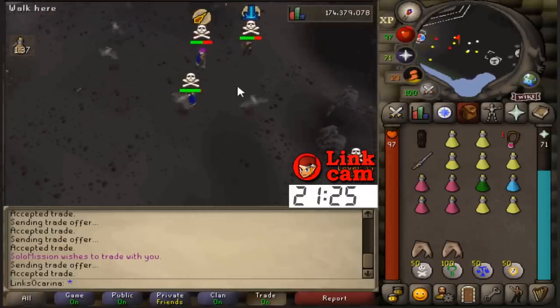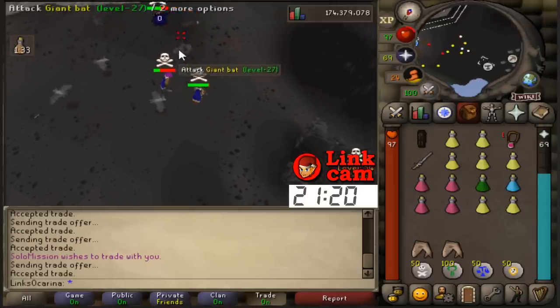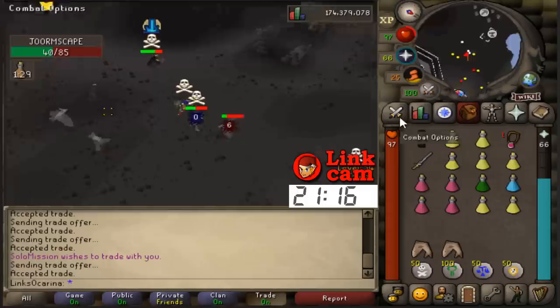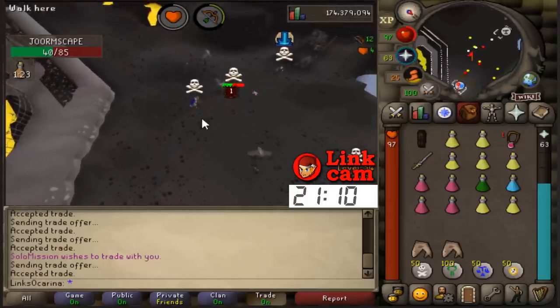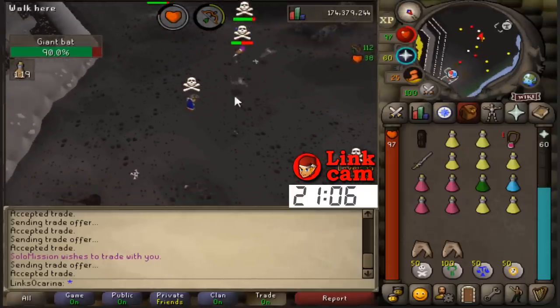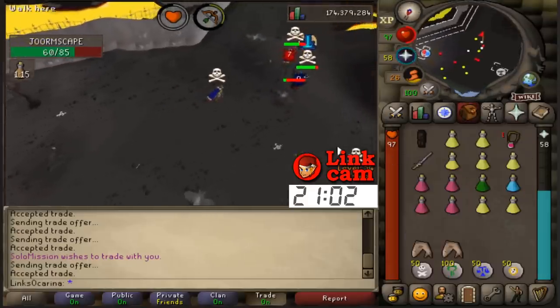Yeah. No, the bat. Oh. Wait, attack him. Attack the bat. Nah, he's got the bat. That's fine. He's going to kill it, yeah. Yeah, let me on. Okay. Nice. Oh, get him. Attack him. Yeah, got him. Okay, nice.